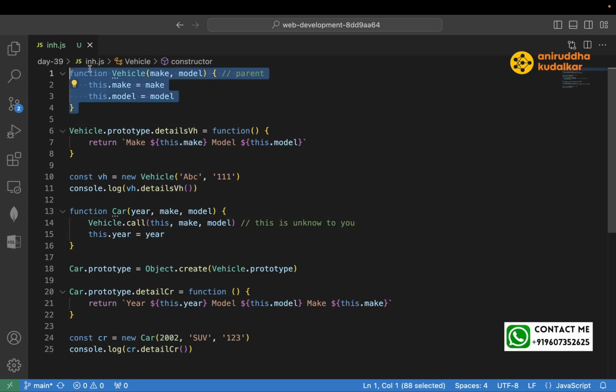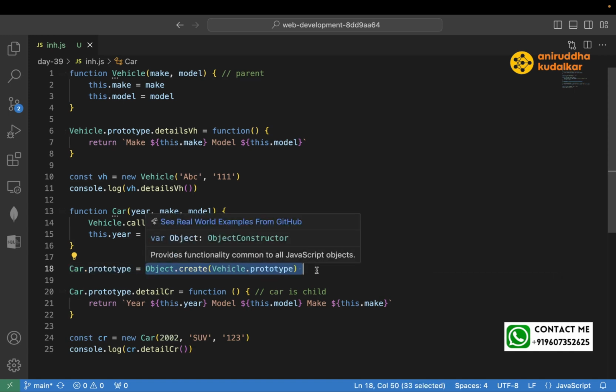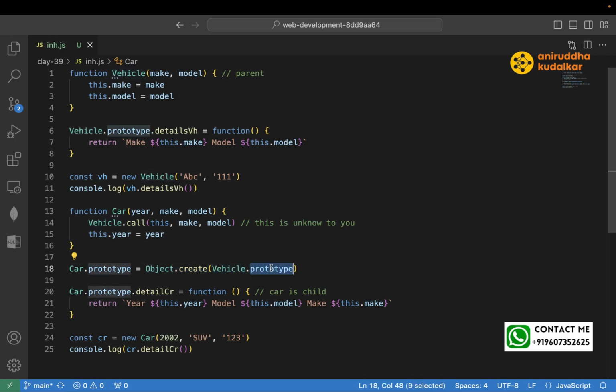But vehicle is a parent, and here car is child. And who maintains this relation? Over here, car.prototype is equal to Object.create(Vehicle.prototype).